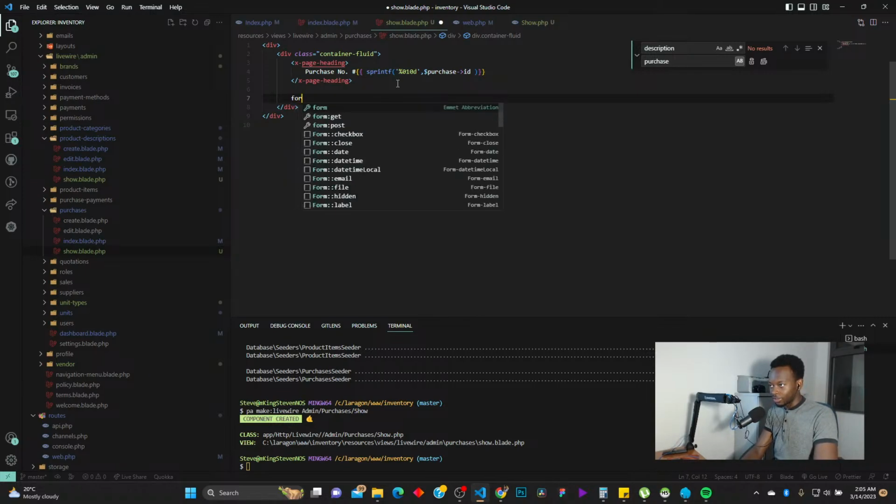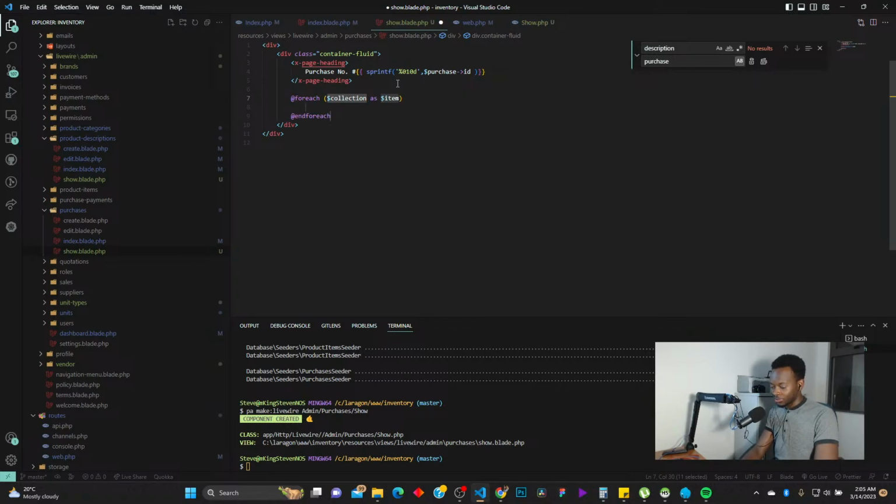I'll do a foreach, and for each I'm going to iterate through the App Models ProductDescription as product description.